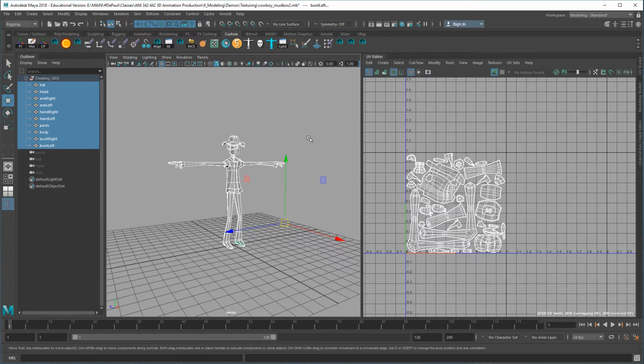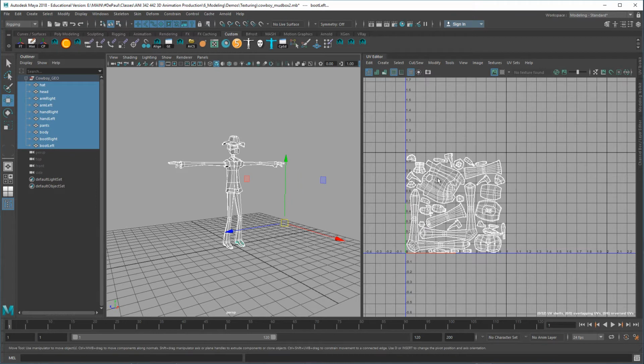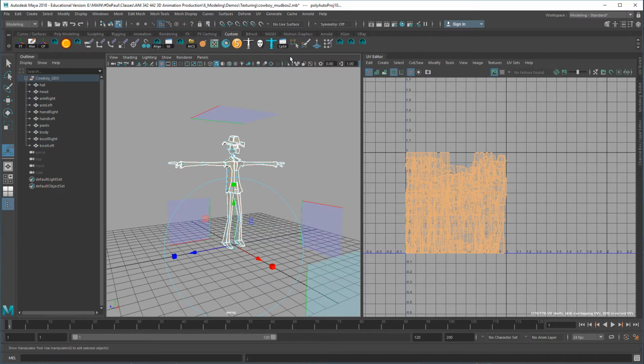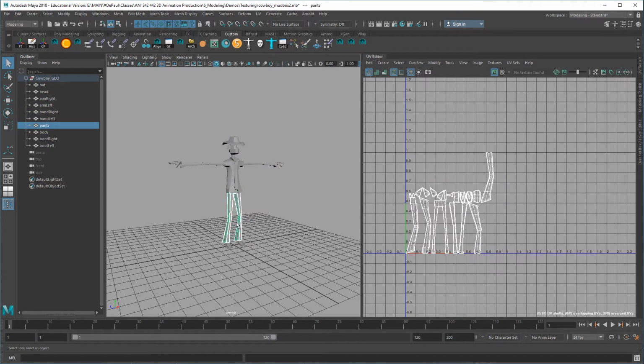Now, one other quick tip here, just in case. If you're under a real time crunch, then taking the time to do UV layout might not be in the cards. Although I rarely ever advocate this, if you need to, you could do a quick automatic UVs, going into my modeling menu under UVs and choosing automatic. Now, typically this creates horrible looking UVs, just unusable in every way, shape, and form. It explodes every object out into as many pieces as it needs to that are disconnected.